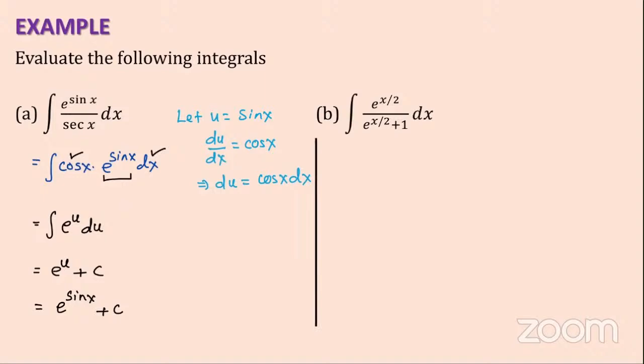Why are we not keeping the cosine in the denominator? The reason is, if I keep secant in the denominator, when I do the differentiation, I'm not going to get the secant. But remember, we have secant in the denominator, meaning 1 over secant, and 1 over secant is cosine, not 1 over cosine. That's why cosine is in the numerator, not in the denominator. Does that make sense? Okay. Any other question?